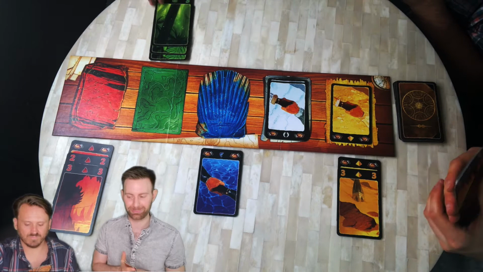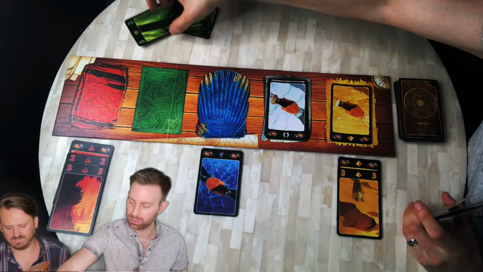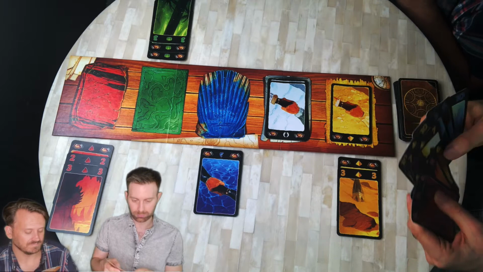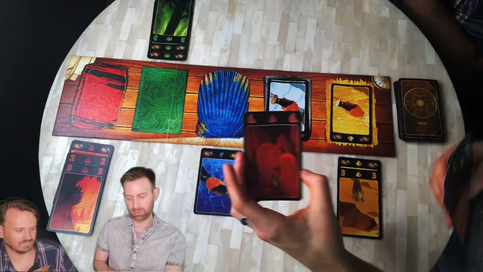And then pick up. Oh, I can't see the numbers. Oh. Wait, I think it's supposed to be this way. Yeah, so we can see the wager icons. There we go. Okay, so I'm gonna play this. I'm gonna play the 6 red.